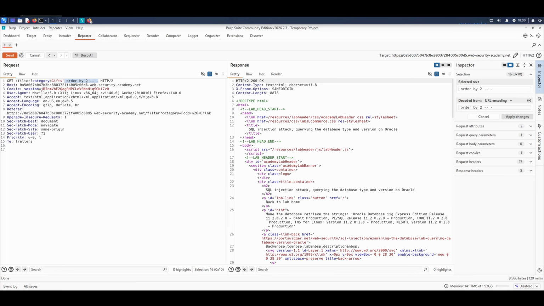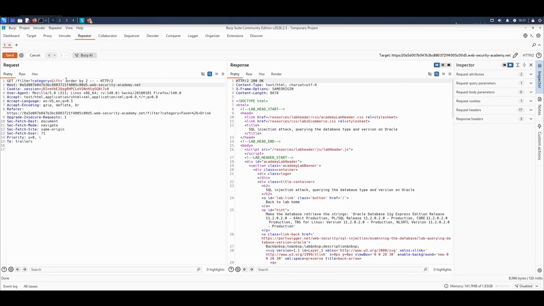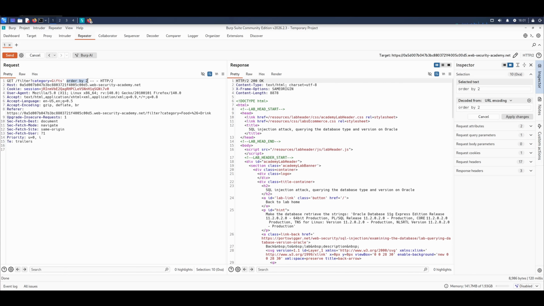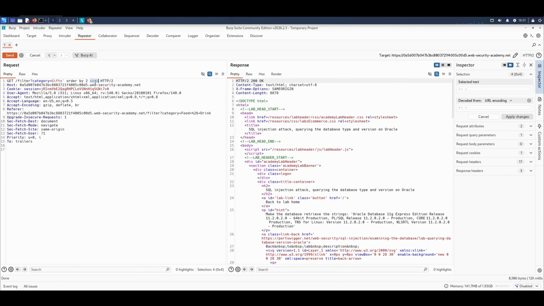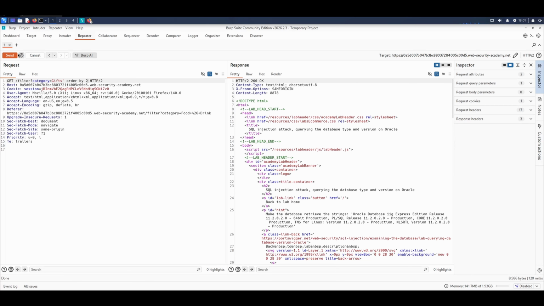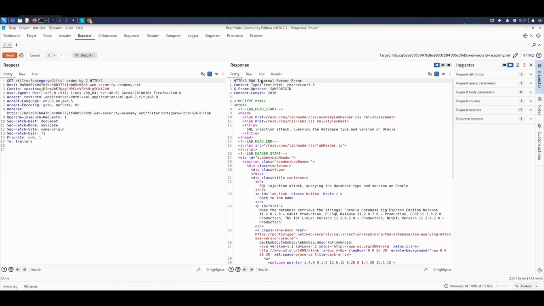So our next step, and to explain this again, this order by is determining the number of columns in that database table. And this is a comment to escape everything that's happening after that in the SQL. If we just did this without it, we're going to blow up the query in the back end because we're trying to inject our own into this. We want to comment all of that out. So everything afterwards, we're telling the back end just to ignore with our payload.